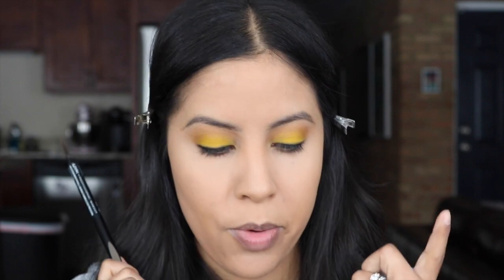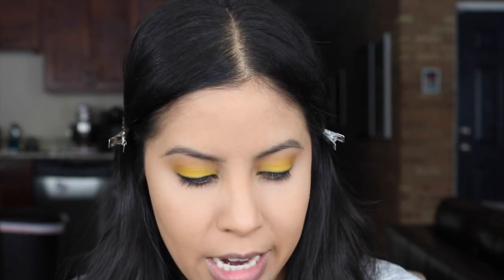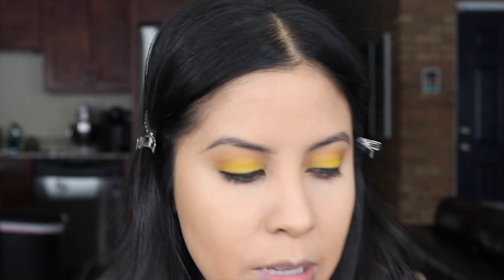Alright, quickly, I'm going to be doing my eyebrows with the NYX pencil. This is the thicker one, the Precision Brow Pencil in the color Ash Brown. I love the way Ash Brown looks on my brows. It's just never warm, and I love it. So I'm going to use this, and then I'm going to add on some mascara. I'm going to be using the Giga Black mascara. I actually did not realize this was a tubing mascara. I need to buy more tubing mascaras because this is actually easy to take off, and I love it. So I'm going to put that on, and then I'm going to throw in some lashes.